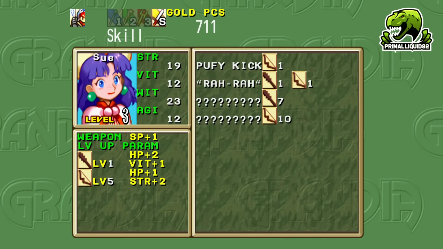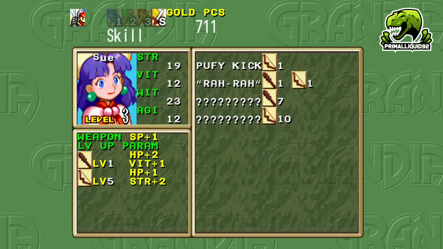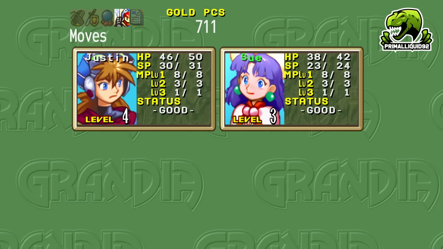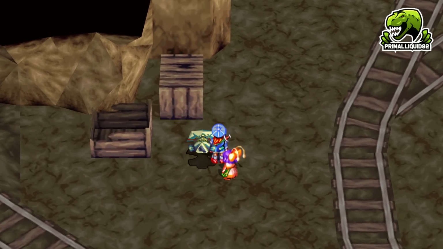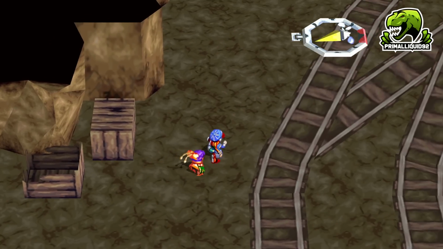As for Sue, she is still only level 5, so we're going to keep her on the throwing weapon. Yes, she is getting strength, which does mean she is going to kill things faster. It's fine. We don't need to worry about that.